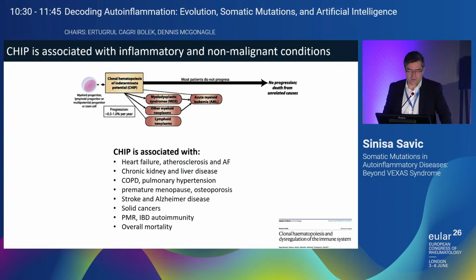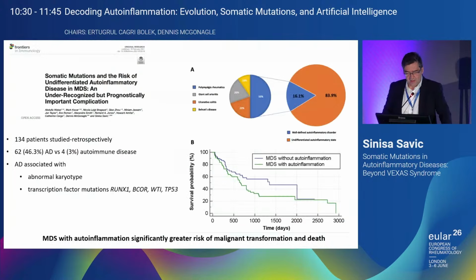So, coming back to rheumatology, why is all this important to us in autoinflammation? Well, together with Dennis in clinic, we noticed a few patients who turned up, again in their later years, with a picture which really looked like autoinflammation, but we just couldn't find any of the autoinflammatory genetic mutations to explain that. But quite often we observed that many of these patients were under a hematologist for some sort of mild dyscrasia, maybe just a degree of anemia and so on.